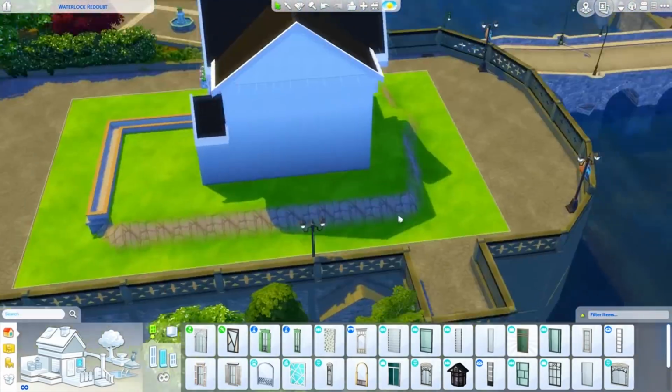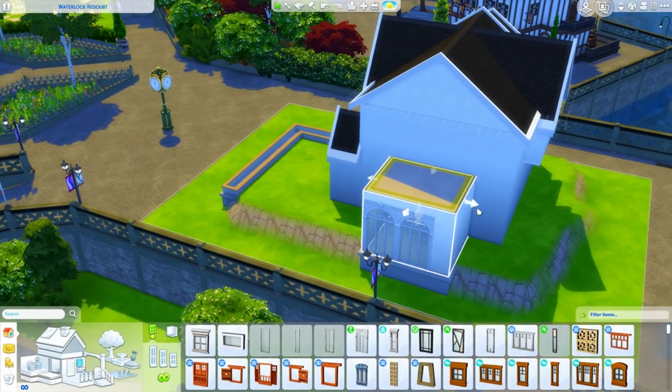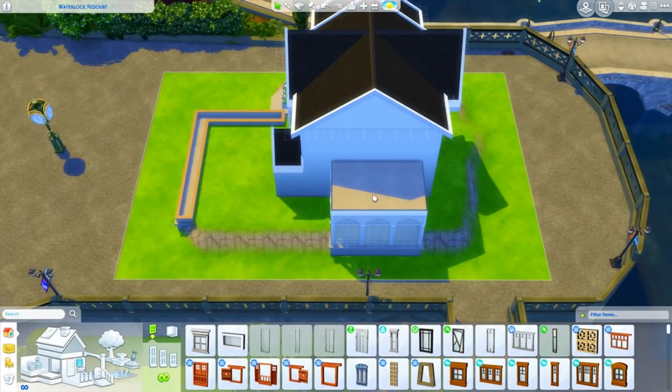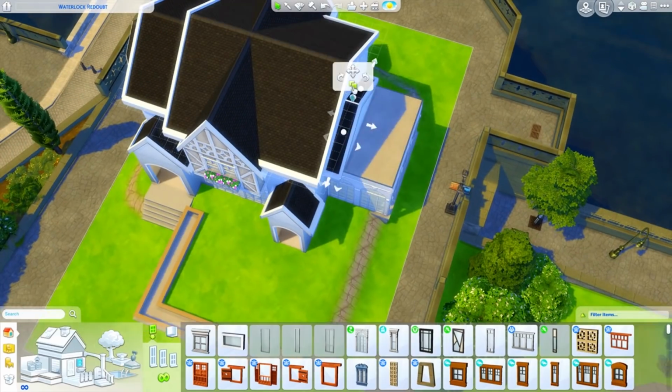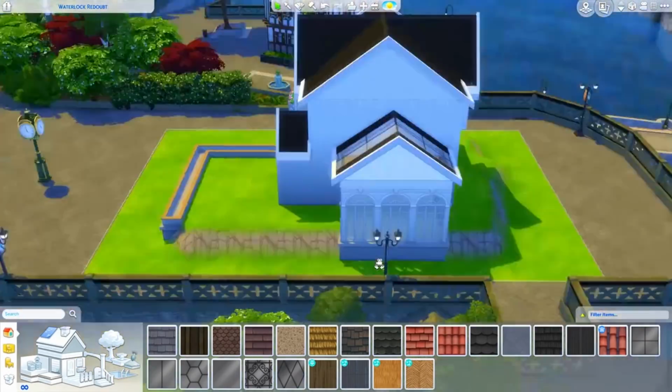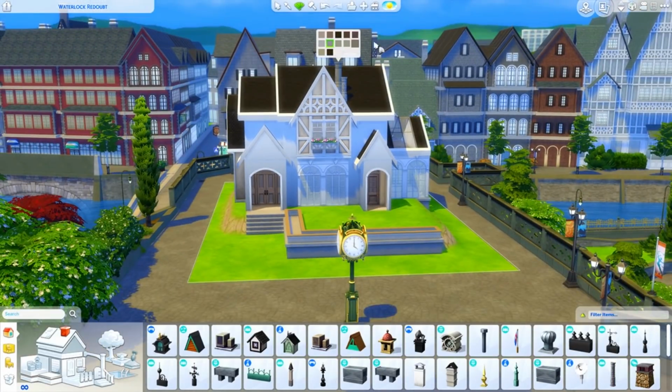So while this house is coming together, it's taking shape. This is pretty much the shape of it. I'm just adding a couple of bump outs and a couple of decorations, and there's gonna be some landscaping, actually a lot of landscaping. I had fun with this one, but it's not over the top because it's in the middle of the city, sort of, or if you could call it a city, I don't really know.